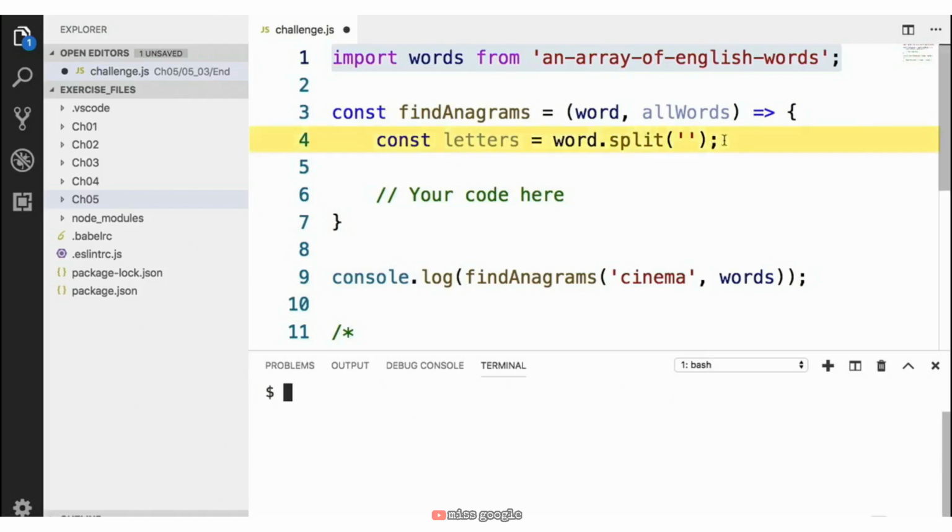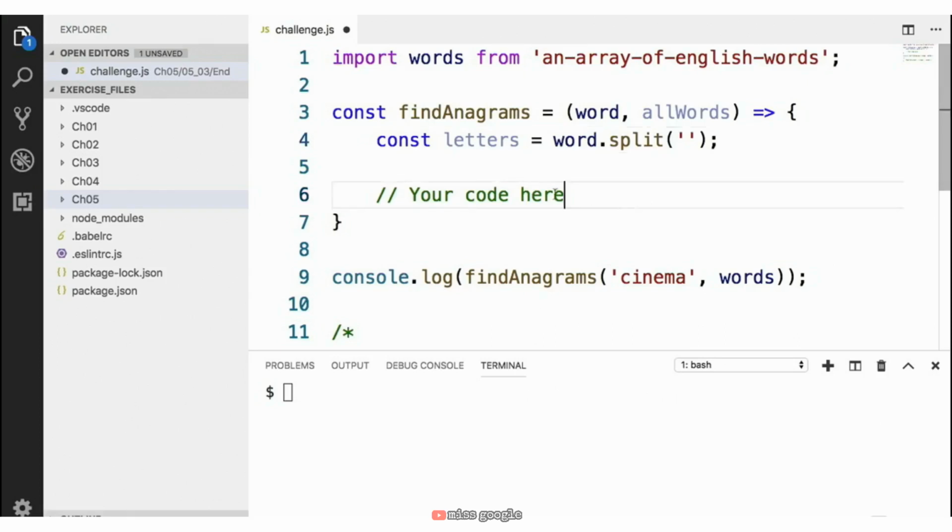And I've given you a little hint here. Since the word we're passing in is going to be in the form of a string instead of directly in the form of an array, we want to get just an array of the letters in the word. And the way we do that is by doing this, by calling word.split with an empty string. That's just a little hint to get you started off. Well, when you think you've figured it out, feel free to go on to the next video and I'll show you how I've solved this.